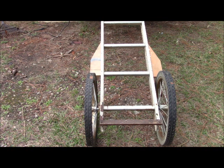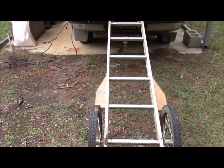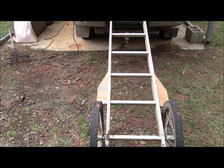Then you have some wheels. Well, these came from a kiddie bike that I salvaged. And so we mounted these on a 1-inch axle. And we had an old piece of ladder, as you see. And we put some fenders on it to sort of catch the mud and stuff. Now, some of the places I hunt are indeed muddy.